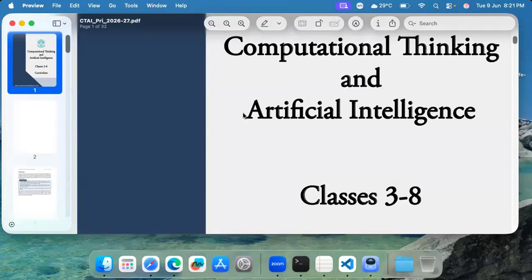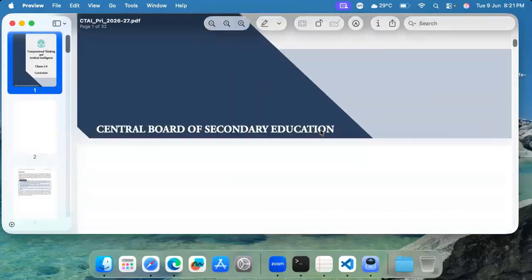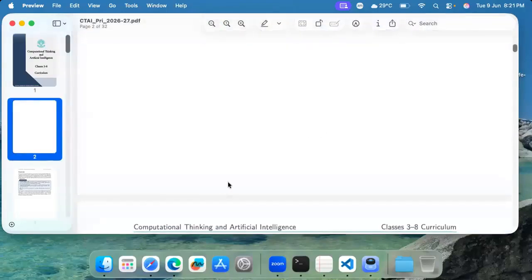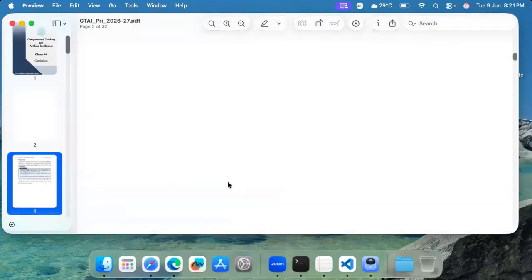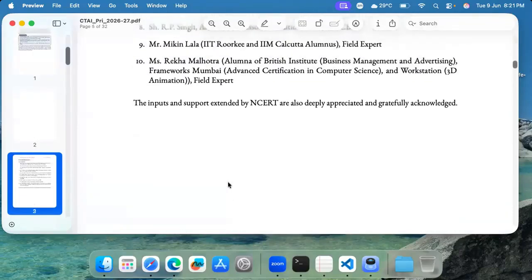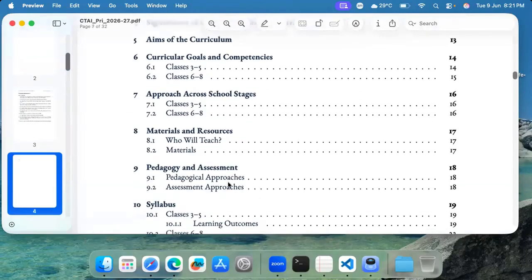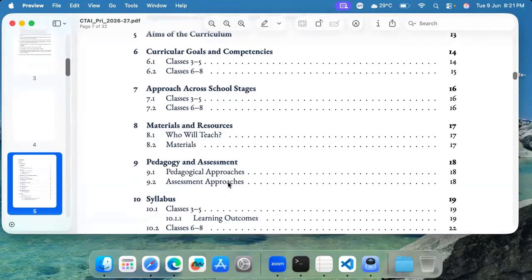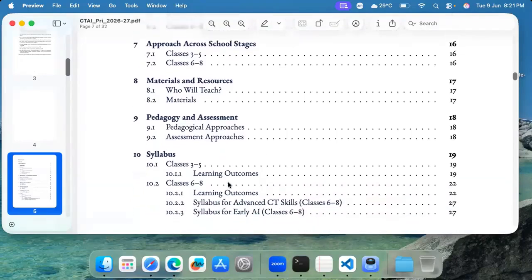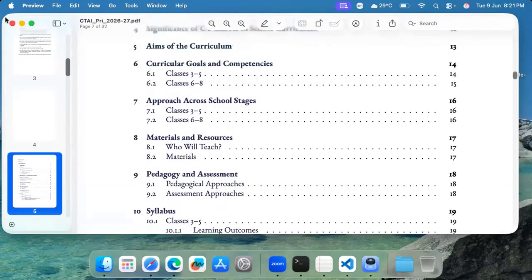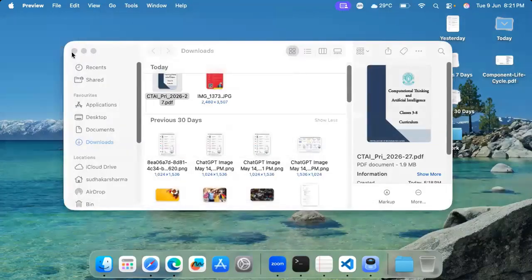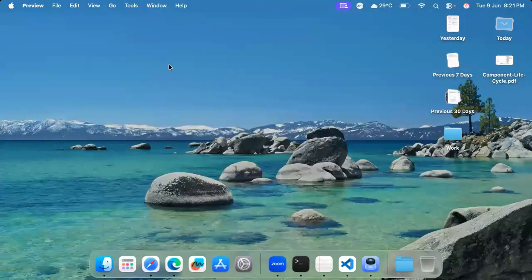That means they are going to include artificial intelligence from 3rd class to 8th class. The entire course curriculum, I got this recently. That means they are approaching how to be trained on those concepts.